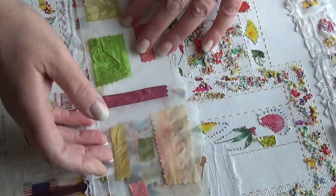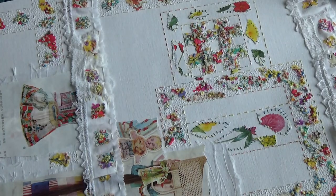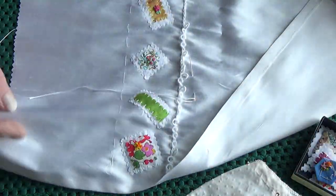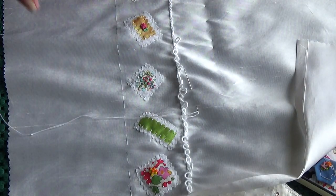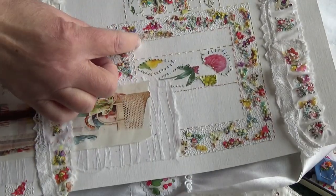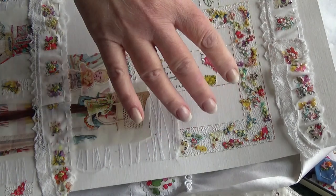This is where I started with my stitch piece. So I've started the stitch piece based on all this work. Like I say, what it will become I have no idea, but I don't care. Here it is — it's on silk. I've taken this idea and I'm working with that, and I'm not going to replicate that.